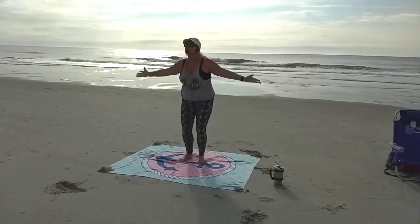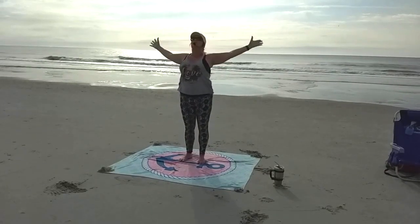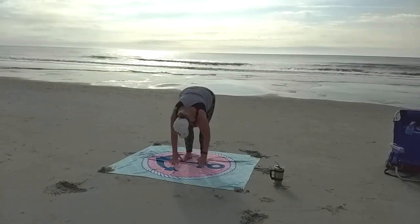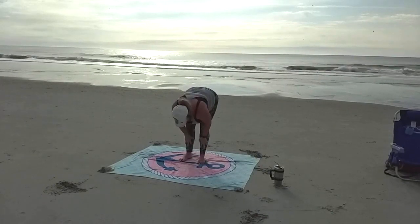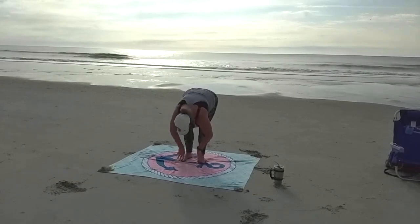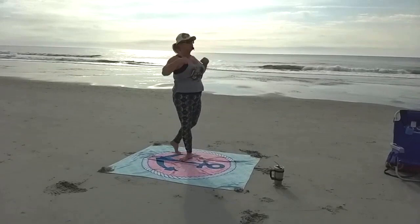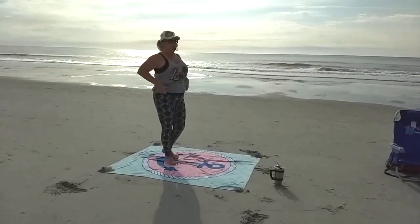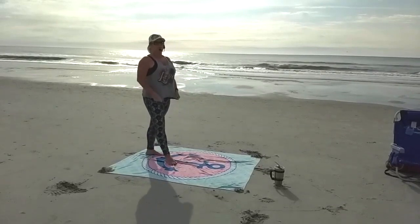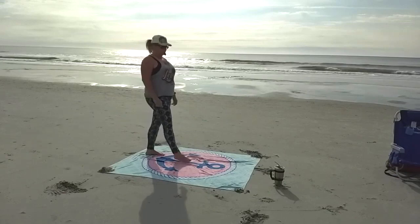Inhale, tall mountain. Swan dive, forward fold. Halfway lift. And fold. Tall mountain, all the way up. Keep going. Exhale, swan dive, forward fold. You look beautiful. Halfway lift. Fold it down. And then all the way up.